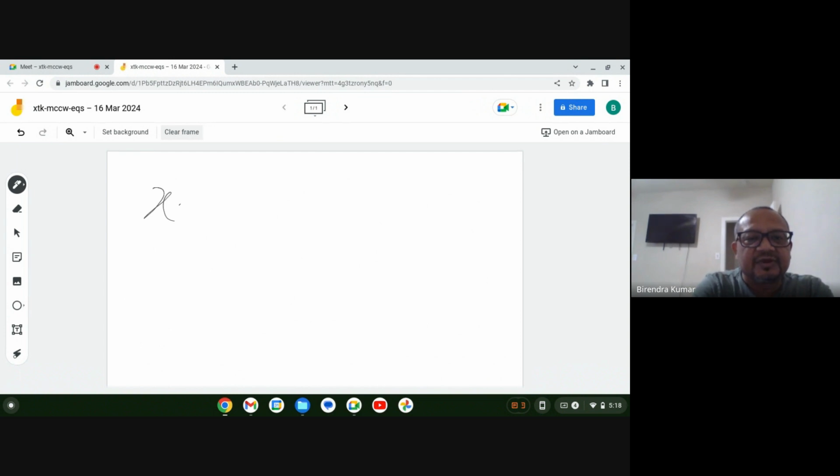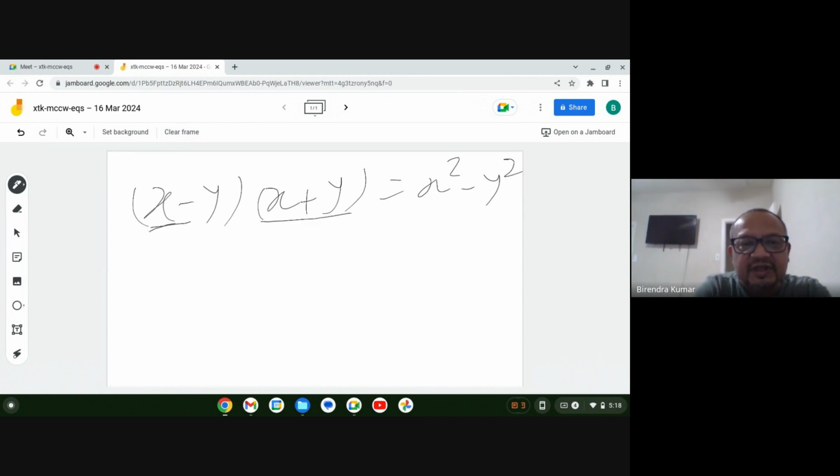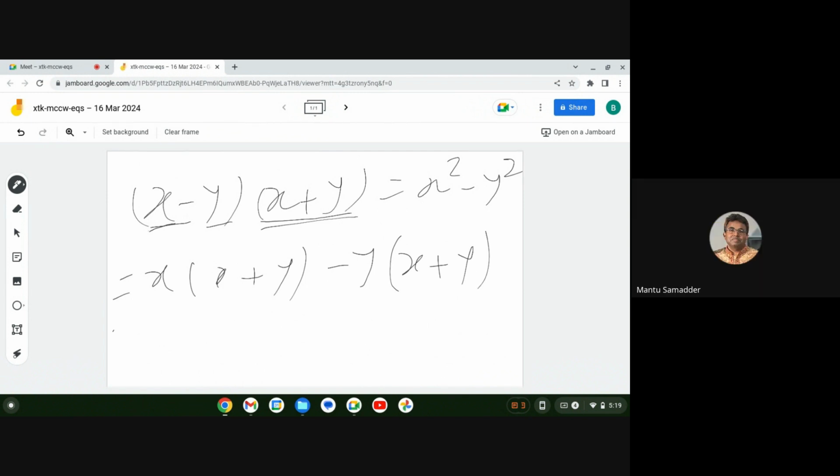Similarly, x minus y into x plus y will be x squared minus y squared. Same thing here also. This means x into this minus y into this. So it will be x into x plus y, and then you have a minus sign here. Again, I did the same mistake, right? I put an extra line here to confuse you guys. So here it will be minus y into x plus y. Is that x into x plus y?